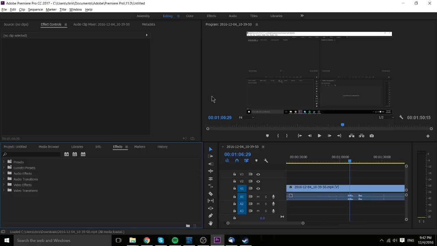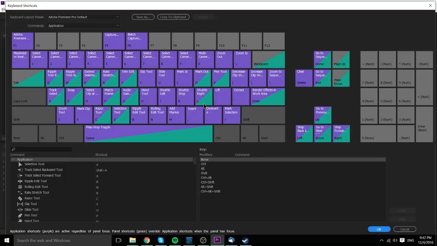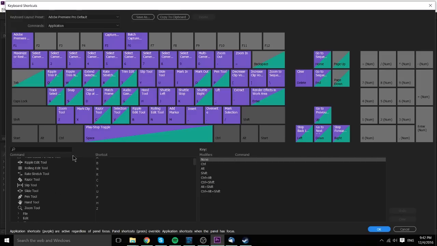One of the things I'm already liking a lot about the new version is how you can set key bindings. So if we go to Edit in Keyboard Shortcuts or hit Control-Alt-K on the keyboard, it's going to pop up a giant keyboard where you can see all of the hotkeys that have been set for each function on your keyboard. So this is going to be more useful than just having the standard list, because you can actually visualize where everything is going to be.